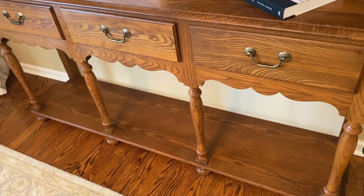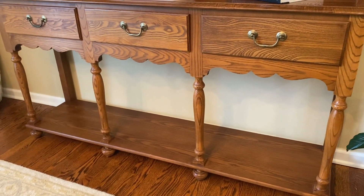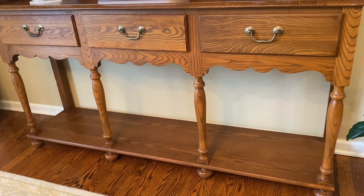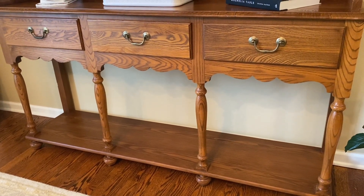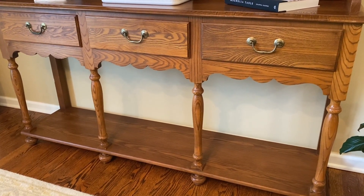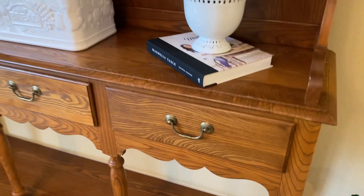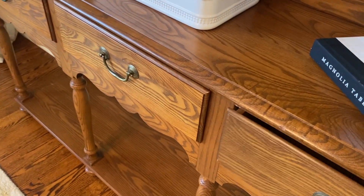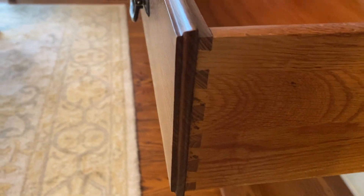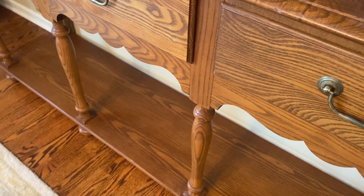This is where I need your assistance in trying to style the bottom three shelves. I know I can do like baskets, or maybe even a decorative pillow. Leave in the comments below what you would put there to accent this piece of furniture. I do not know who made this — I've looked in the drawers inside and out and it doesn't say, but look at the features: the drawers are dovetailed and it's solid wood, it is made really, really well.